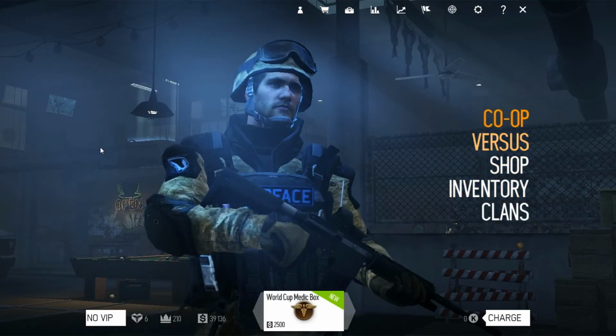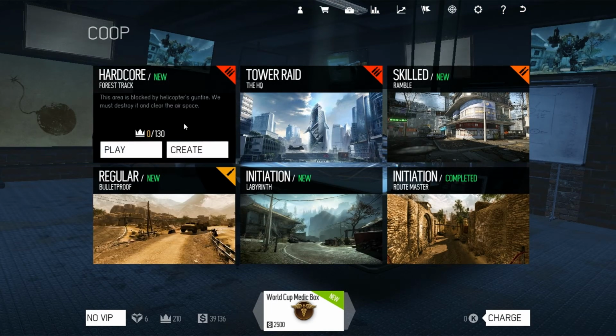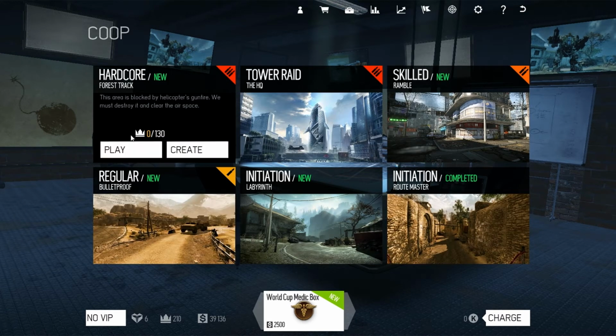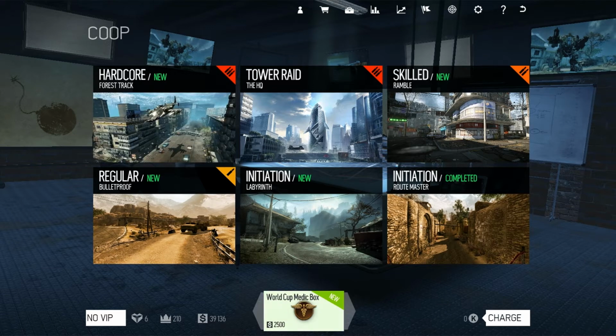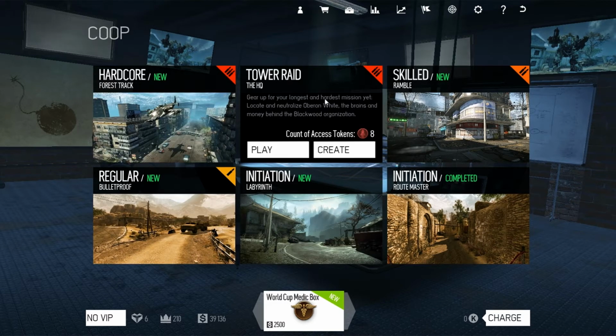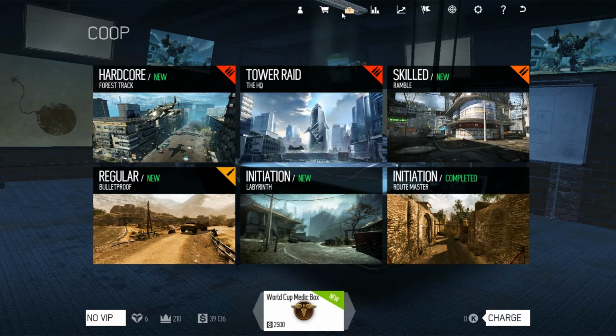I'll go show you. I haven't currently completed any of the ones since they reset, but if you do the missions within a certain amount of time, you'll get some crowns. If you get a good enough score, you'll get more crowns. I already have some. It's gonna take a hell of a lot of time to get some of these, and it's best to use them on a box, so I'm gonna show you. Also, you need these access coins to access Tower Raid.